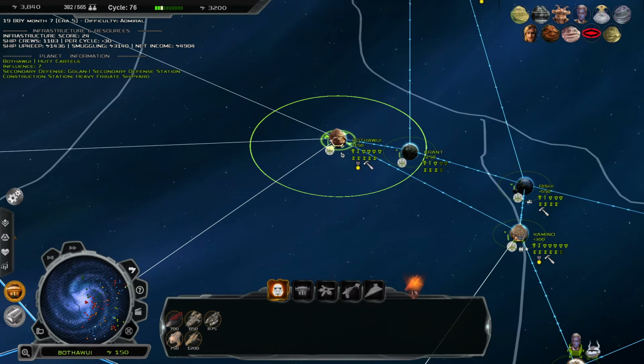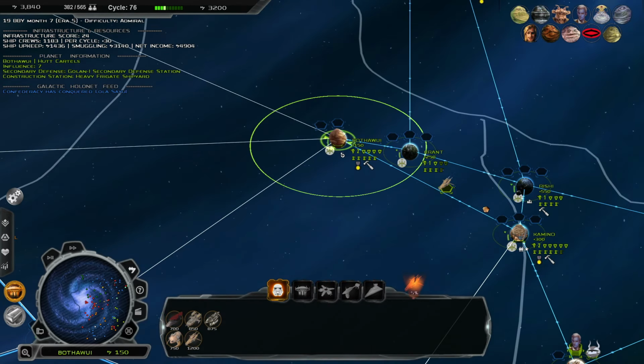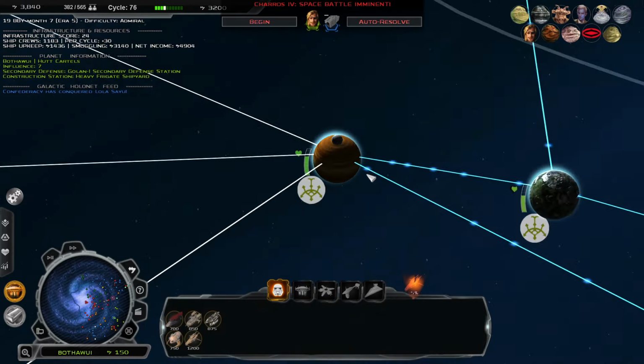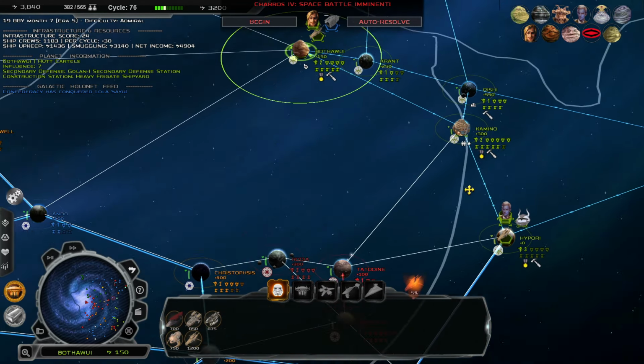Oh, my idea was to get a couple of you guys... Yeah, you need to come to Kamino. Tactical battle imminent. That was the idea. Yeah, these guys... what are these? The Spats? Not Spats. Vats. I was gonna have one at Bothawi, one at Kamino, and then one at our other frontline world, so yeah.